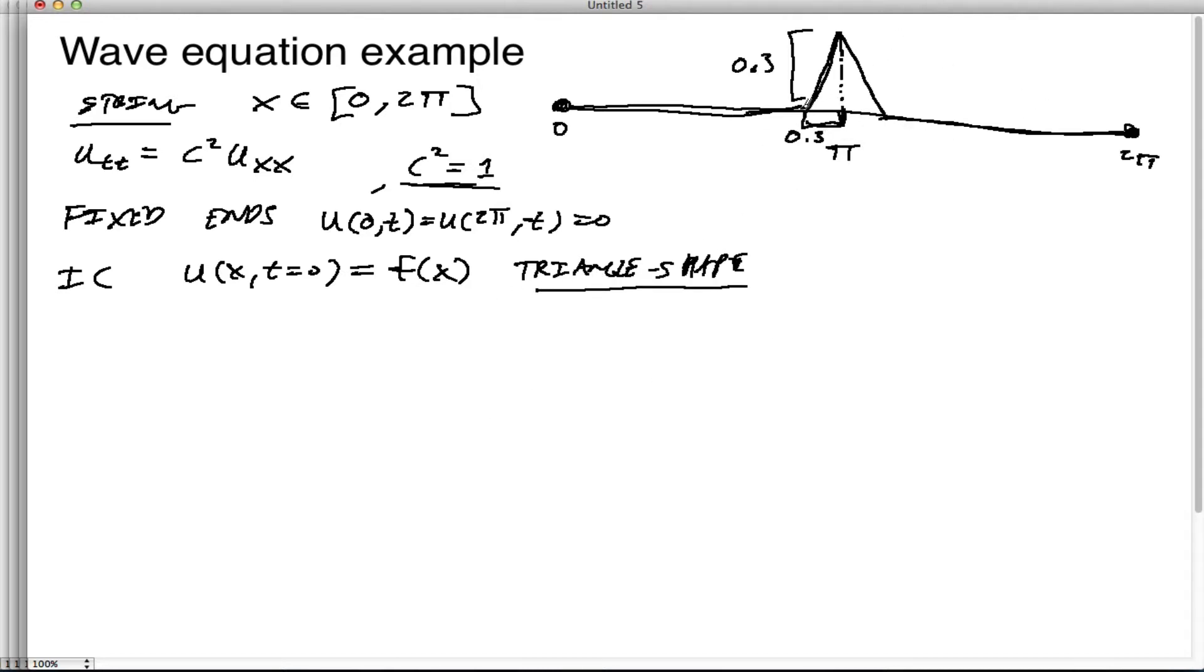And these values were picked fairly arbitrarily, just to make the visualization look nice. So it'll be a little triangle shape like that. So you can think of this as holding the string down there and then pulling up the string like it were a rubber band, to make a little triangle. And then what we're going to do is, so that was the initial condition, the initial position, I should say, and the initial velocity is just going to be 0.